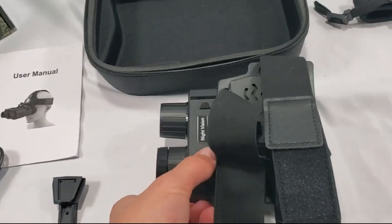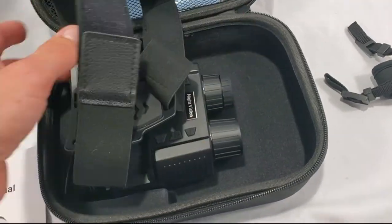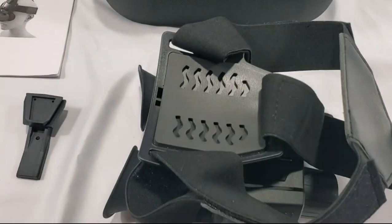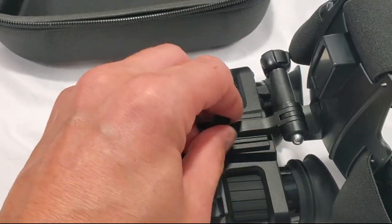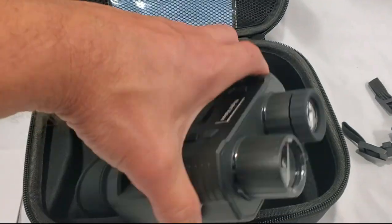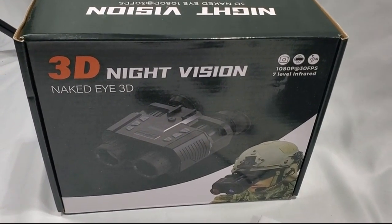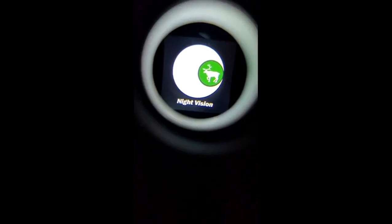Alright there you go, quick demo. They work pretty good. Feel cheap — a few of the parts feel cheap — but functionality works real well. One thing I don't like is that with this head piece on, I don't know if you can even get it shut. You'd have to really jam it down. What you have to do is take this off, then it will fit in there, put this next to it, and it shuts. There you go — take it with you, 3D night vision.